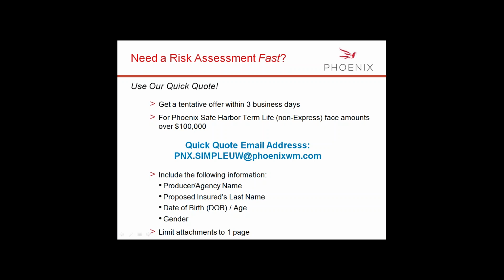Another question: on that phone interview, are there specific hours during the day that you can do those, or is it 24/7? No, it's not 24/7. There are hours. I'm going to give you a phone number to call our help desk, our internal wholesalers, and they can give you the hours that the tele-underwriting is available. I don't have it off the top of my head. I think it goes from 8 o'clock in the morning to 8 p.m., but I'm not 100% sure. That sounds about right.